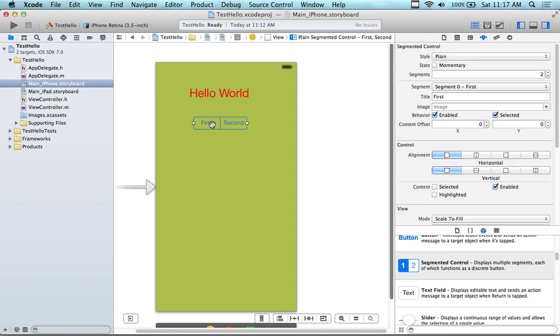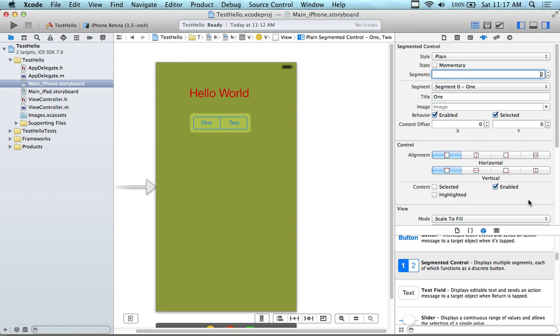Over here, I can click on the first and the second, and I can see that the title that's put in here, I can call this something else. I can say options or something. And now this option here got changed to options instead of second and first. So let's call this segment here. Segment number 0 is going to be a 1. And then I can toggle to segment 2 and call this one 2. There we go. And then I can say, oh, I thought I changed this one. Let's see. Change this one to 1. So now it says 1, 2 on it.